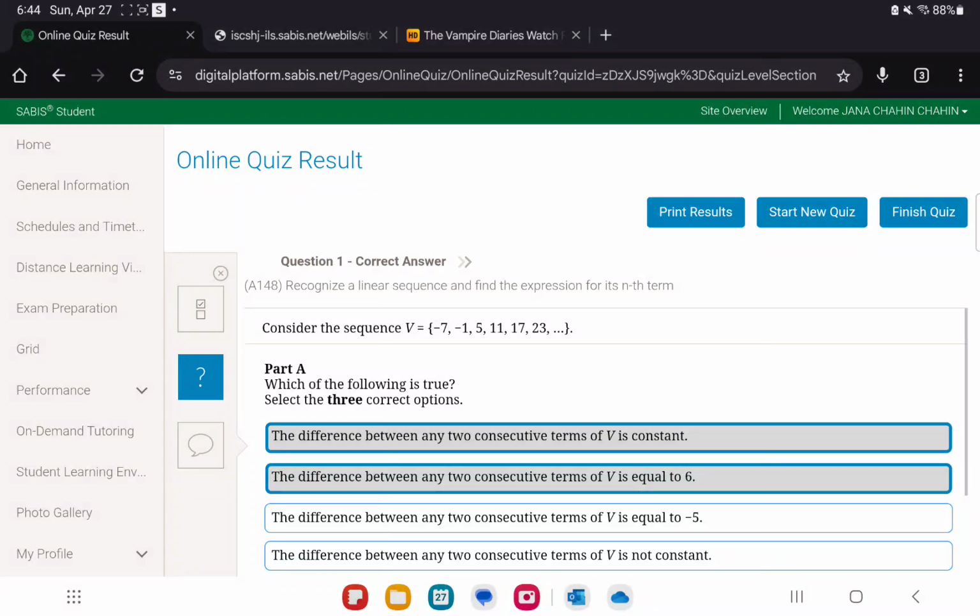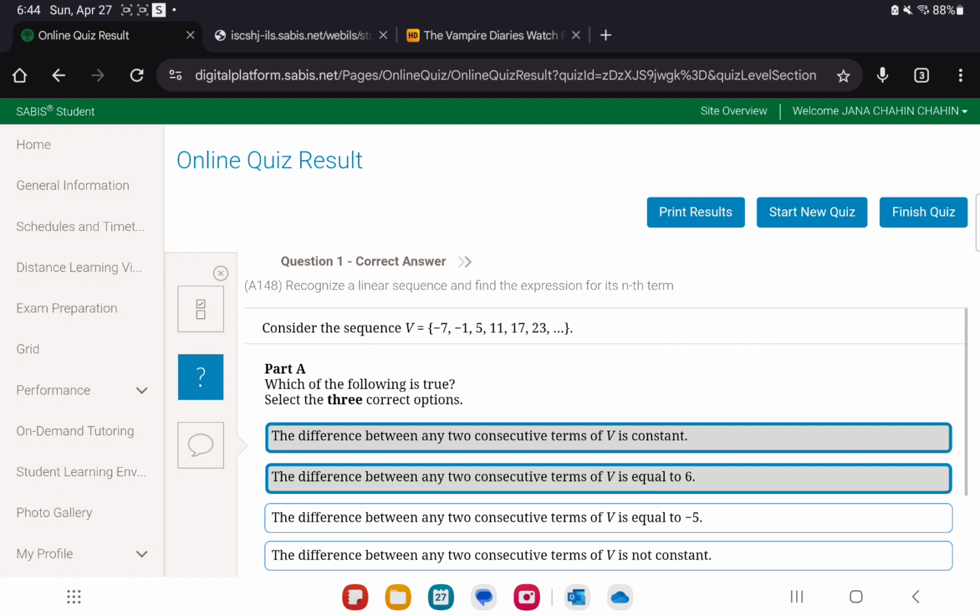I'm going to be explaining the Math AMS quiz for week 4. This quiz is actually very simple because most of the stuff in this quiz we took in term 2, so we should know it. So let's start, okay? For the first one, they want us to find what type of sequence, which of the following is true. So it's all about the sequence here, okay?